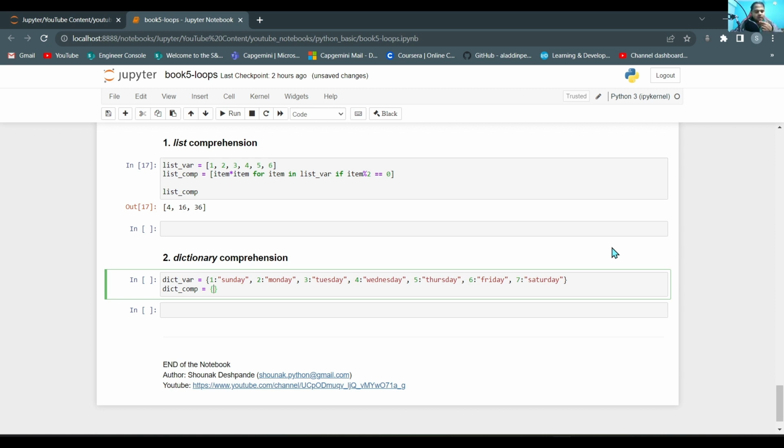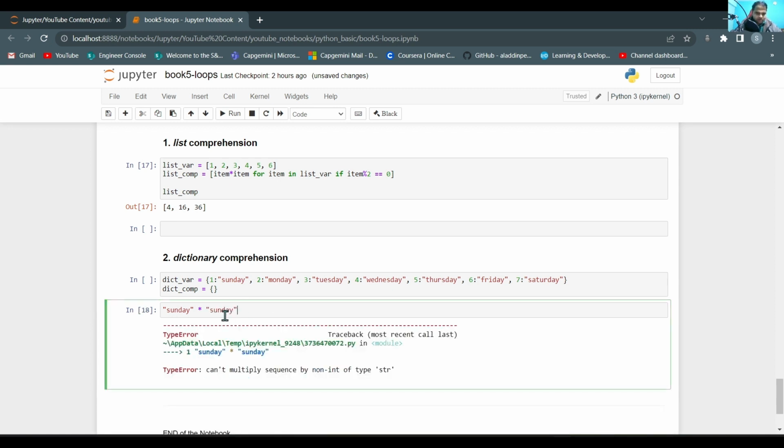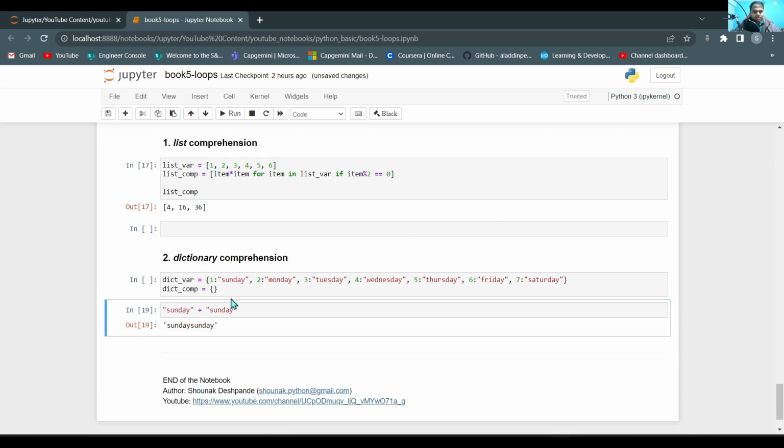So what we will do, we will square our keys and we will also square our values. So for a string, if you multiply a string by itself, let's say Sunday, if you multiply Sunday by Sunday, it will just add to it. So sorry, not multiply, add. So it will be Sunday plus Sunday.